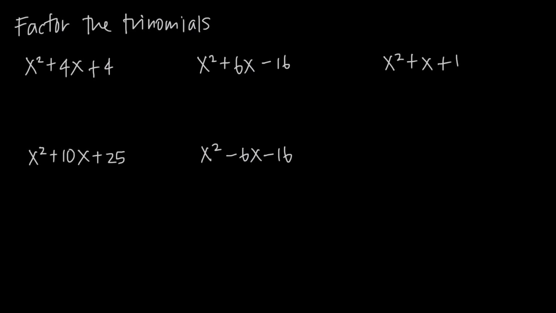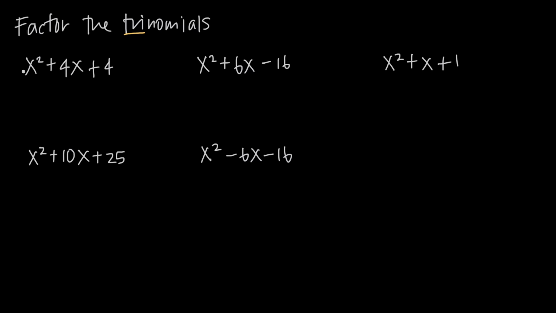In this video, we're talking about trinomial factoring, and remember that tri means 3. So when we're talking about factoring trinomials, we're talking about factoring polynomials that have 3 terms involved. Each of these is a polynomial with 3 terms, which means they're trinomials. And there's a specific way that we factor trinomials.